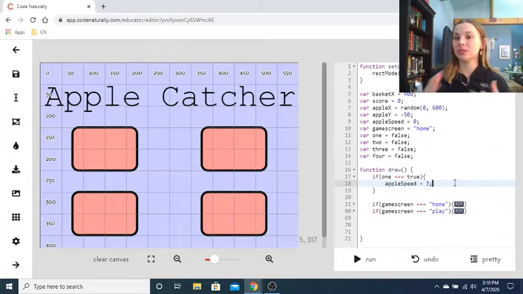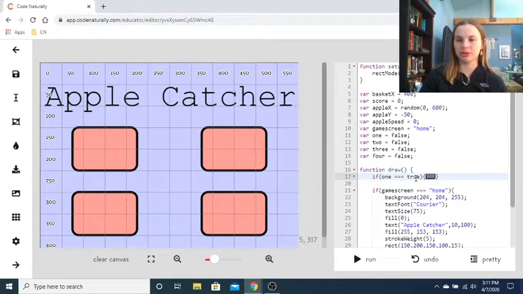And then for each level, I'm going to change it so that the apple speed equals a faster speed. There we go. Okay, so now I'm going to close this up.